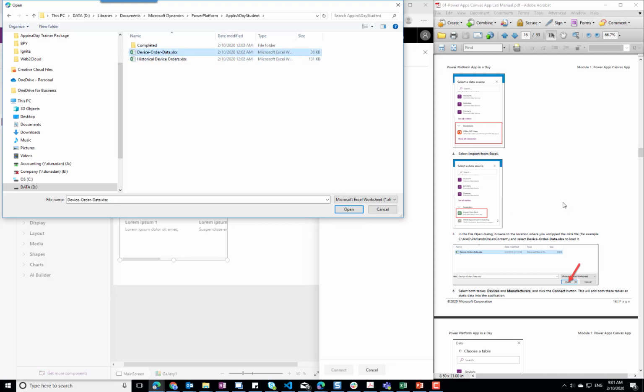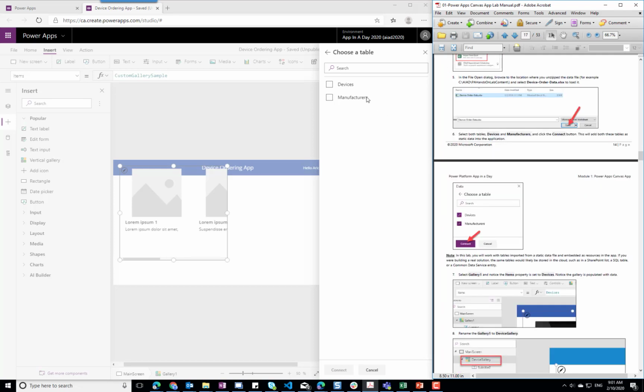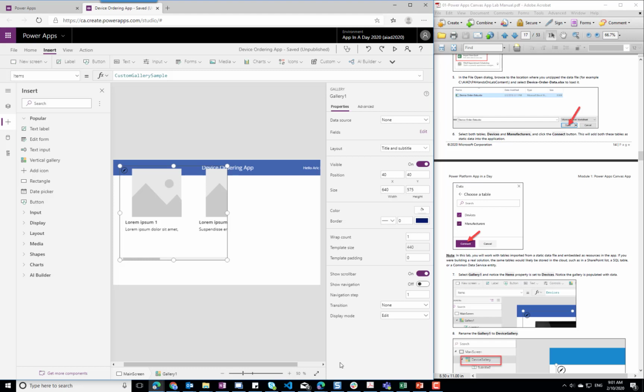I'll select the device order data Excel spreadsheet and click on open. It will show me that I have two tables available to import from, devices and manufacturers. I'll select both of these tables and click connect.